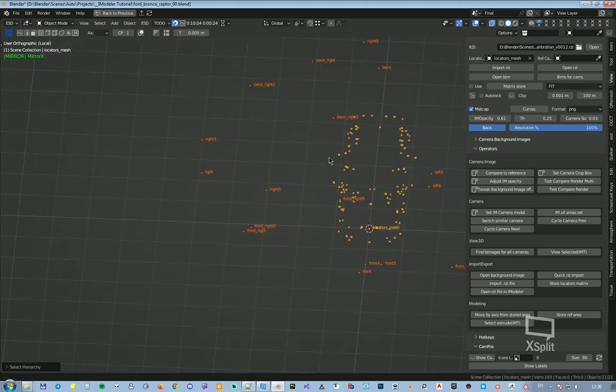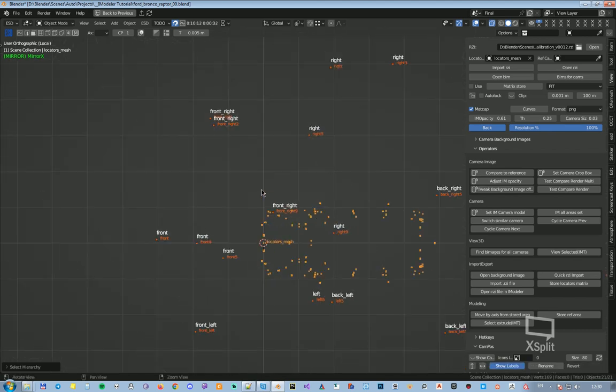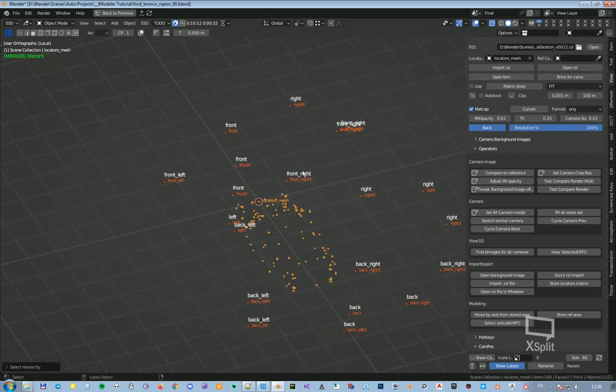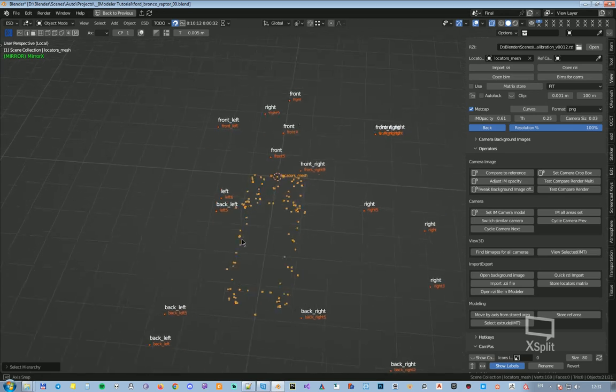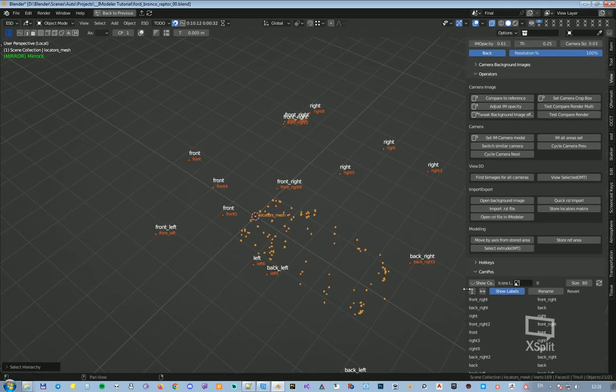If you don't want to name them appropriately in Autodesk Image Modeler, you can turn on this option, show labels, and it will try to predict which name each camera has. If you want to switch front and back, you can choose this, and names change.